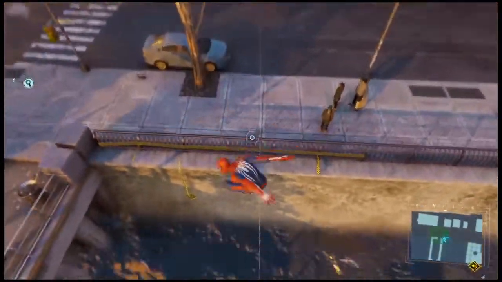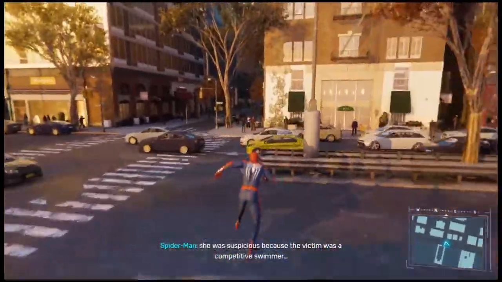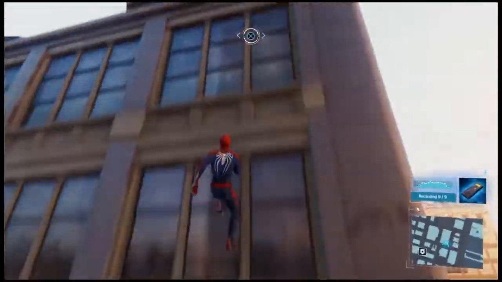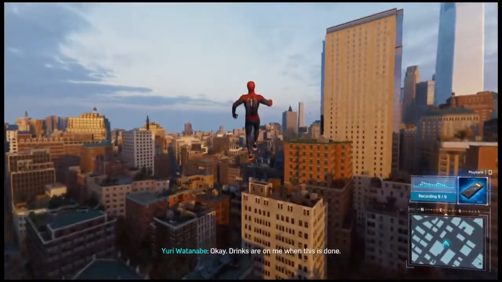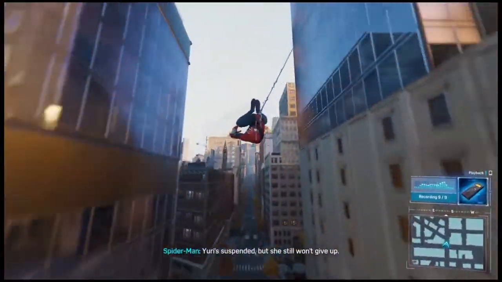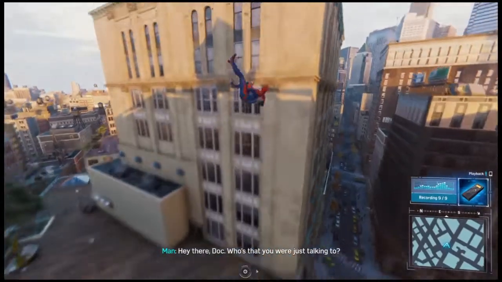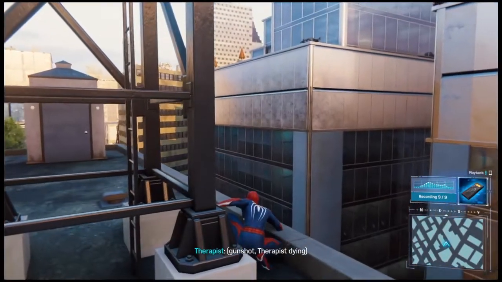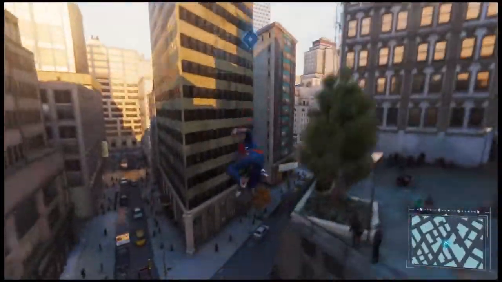Yuri's been here. Where's the file? Right in front of your face. I remember Yuri telling me about a drowning here. She was suspicious because the victim was a competitive swimmer. Hey, Captain. You ready for this? Yeah, he's all ready. I'm all wired up on my way to the office. Just picking up a coffee first. Okay. Drinks are on me when this is done. Looking forward to it, Captain. Yuri's suspended, but she still won't give up. Hard not to respect that. Hi, can I just get a large coffee? Hey there, Dad. Who's that you were just talking to? Oh. Hey. Oh! Holy shit. Oh, why did I listen to that? Yeah, same here.